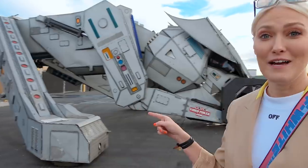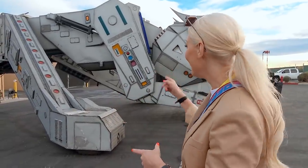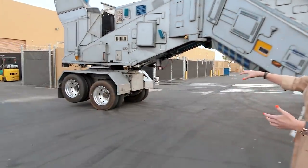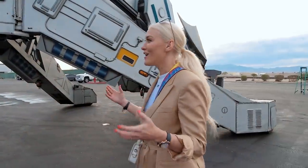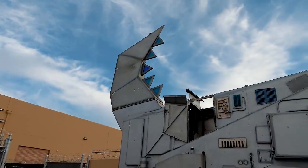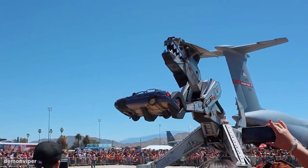It took over 20 man-years to make this. It weighs about 28 tons and they used over a ton of welding rod in it alone. And you see here it's on wheels — it can fold away into a transportation truck. So if you see this rolling down the street, it would just look like a weird truck with a tail. And that actually makes it road legal, meaning they can bring this anywhere — drive it to shows, halftime shows, just by making it into this makeshift trailer.